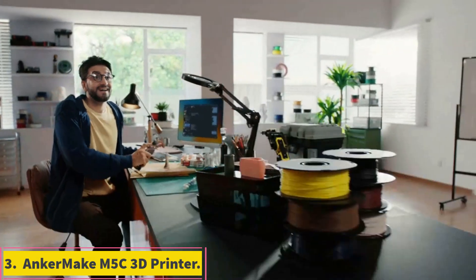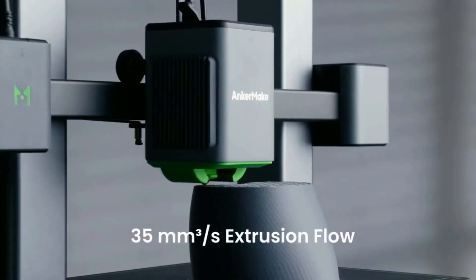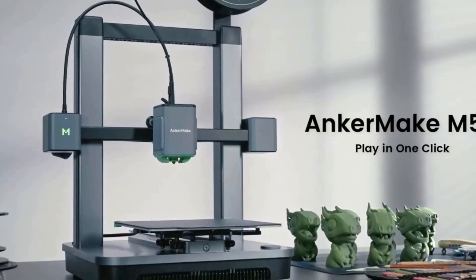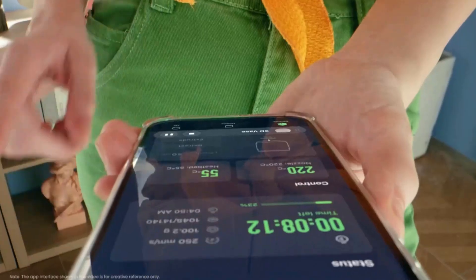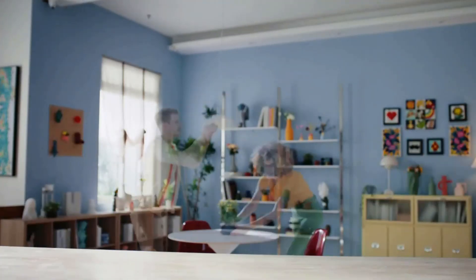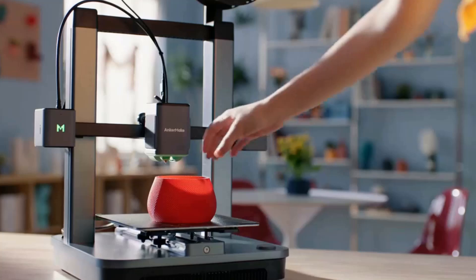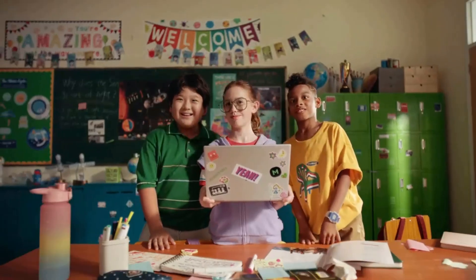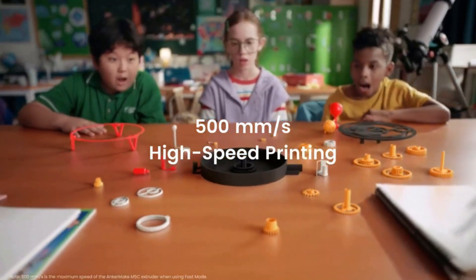Number 3: Anchormake M5C 3D Printer. The Anchormake M5C open-frame 3D printer is easy to assemble and to use. It has a generous print area for its price, and the prints we produced were of high quality, even with the default settings in the slicer software. Having the ability to control the printer from a mobile device is a nice touch. We also like the availability of the fast 500mm per second mode. The M5C supports printing with a wide variety of filaments including PLA, PLA+, PETG, ABS, TPU, carbon fiber, and wood composite. Anchormake provides its own software for print preparation, but you can alternatively use Ultimaker Cura or PrusaSlicer. The M5C's included toolkit adds even more value, with Allen wrenches, a filament cutter, and an extra extruder nozzle.